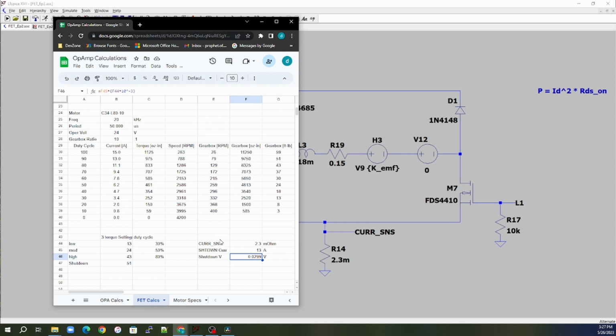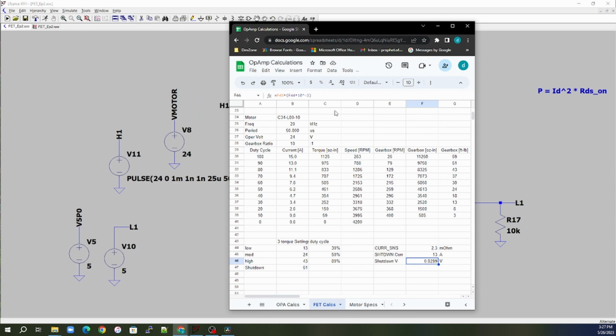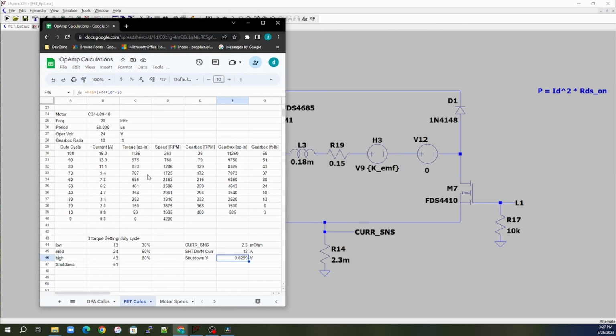So you're shooting the PWM out, but then when the motor gets up to a certain level, let's say you just have full on and you just let them do whatever, you're no longer having a torque setting. So not only do you have a low, medium, high torque setting, but you can also have no setting, right? And you just let them max this thing out. But instead of letting them max it out, you can limit them and say, well, I'm going to shut down at 13 amps. So you can have this going into the microcontroller, and then that way it would kill the motor from going after you reach that current level, so you don't damage any components.